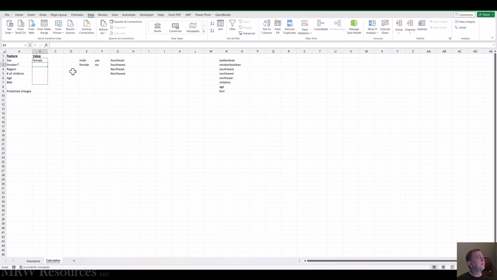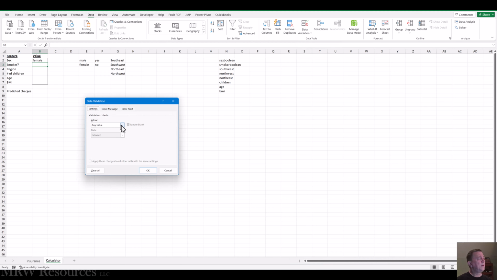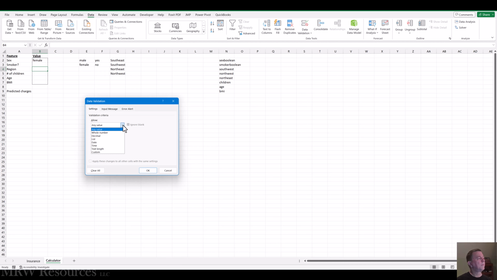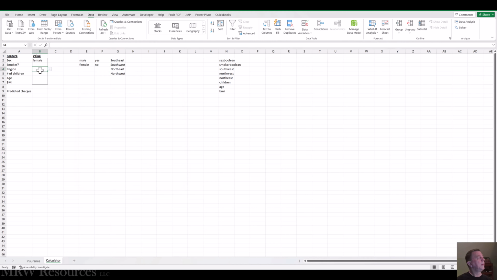All right, let's do smoker. We'll walk through smoker, do the same thing, data validation, list. And that is going to be yes or no. Region, same thing. Okay, and then I'll do a little data validation here just to make age and number of children whole numbers.